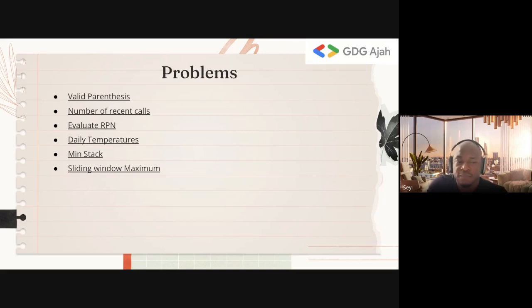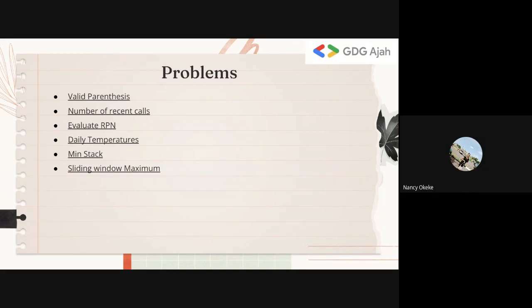So the first question is, okay, so I tried solving some LeetCode questions sometime last week. So I experienced some difficulties. The first one was how do you know? For some questions they say you should have a time complexity of this and that. So how do you know the particular solution that will give you this time complexity? Because most times I just go for the brute force, I don't know what you call it, but the easier one. But I don't know which one will give me O of n or whatever. And my second question is, okay, don't answer it. Ask me the second question.